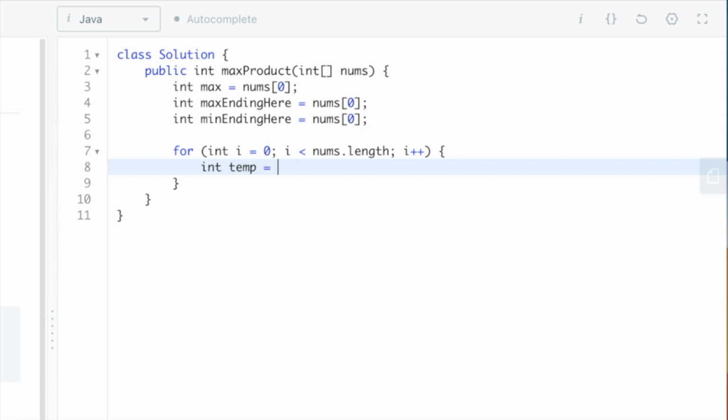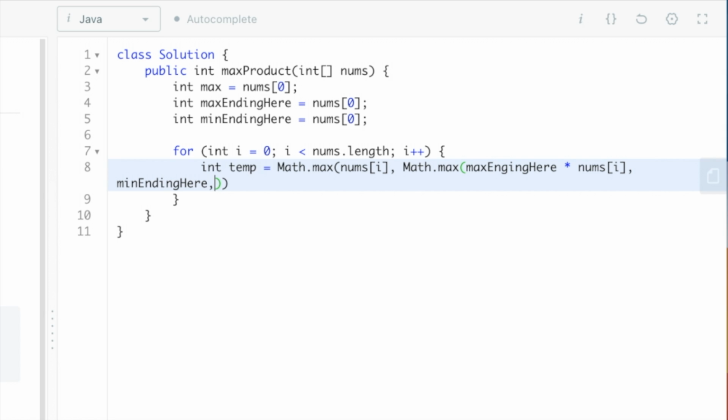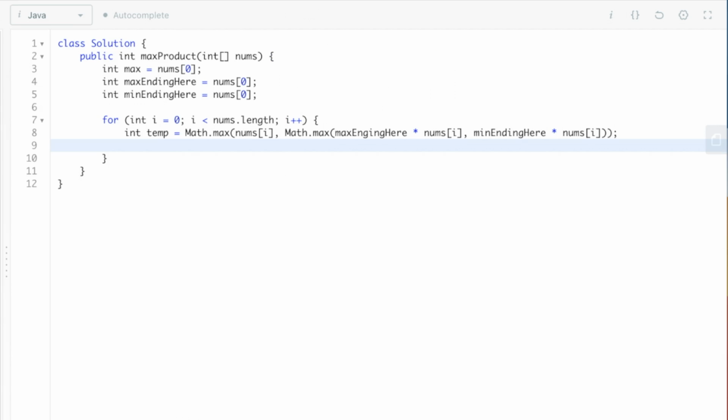And we'll just take the largest one of those 3. And I'll just reset my screen so you can see that more clearly.